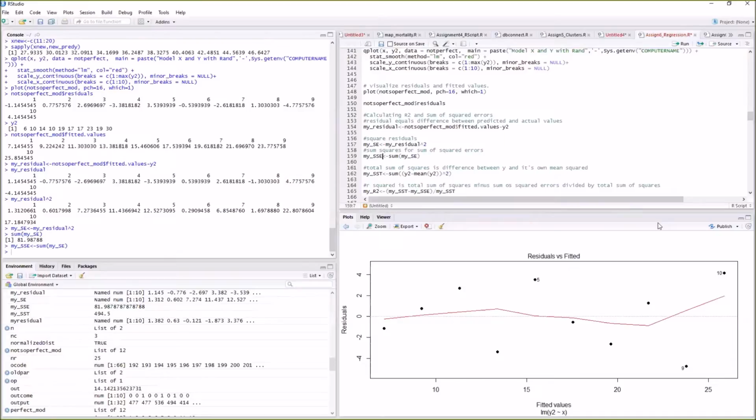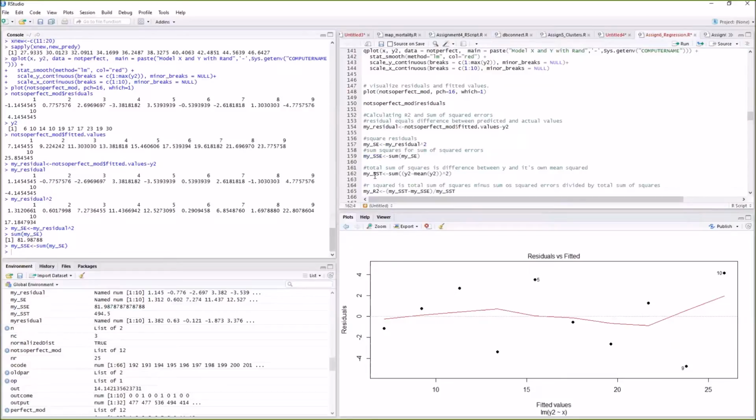And so then the next thing we need to do, and this is all in the textbook as well, the author goes through this and explains how R squared is calculated. R squared is actually equal to the total sum of squares, which is the next thing that we're going to calculate, minus the sum of squared errors, which is the value that we just calculated, divided by the sum of squares.